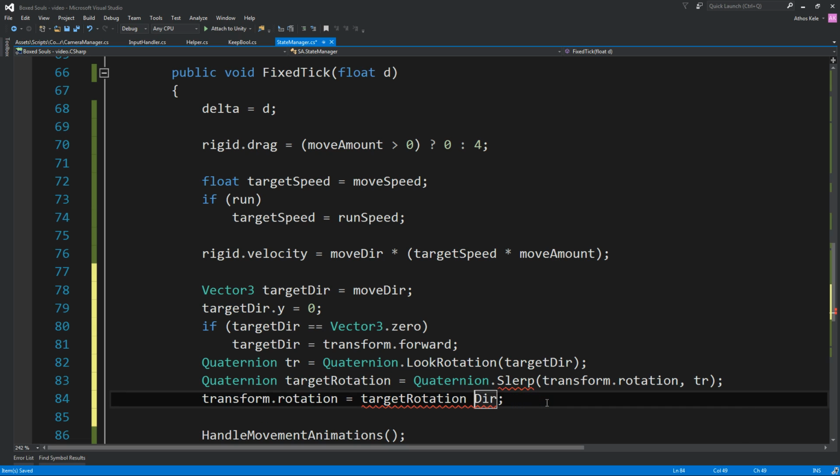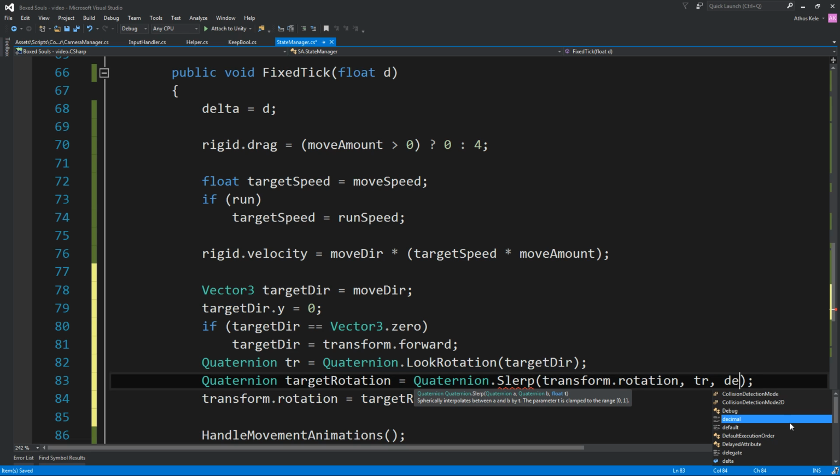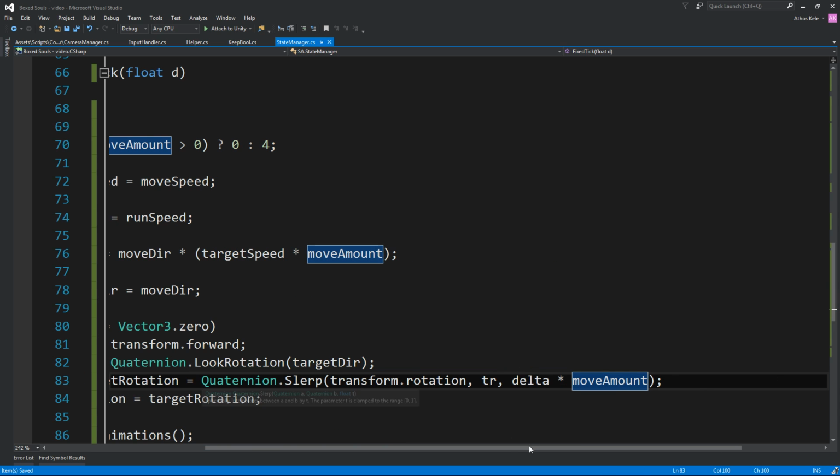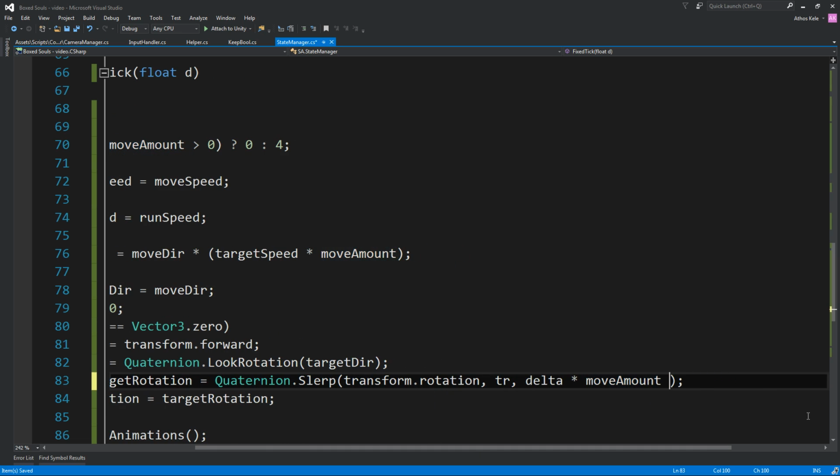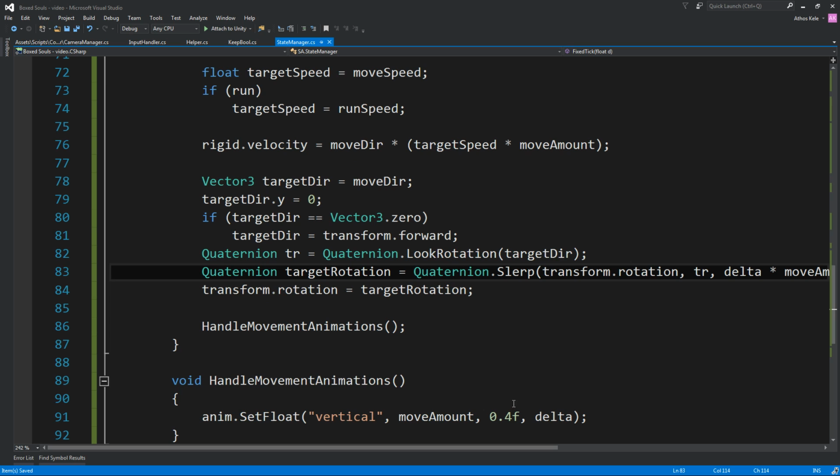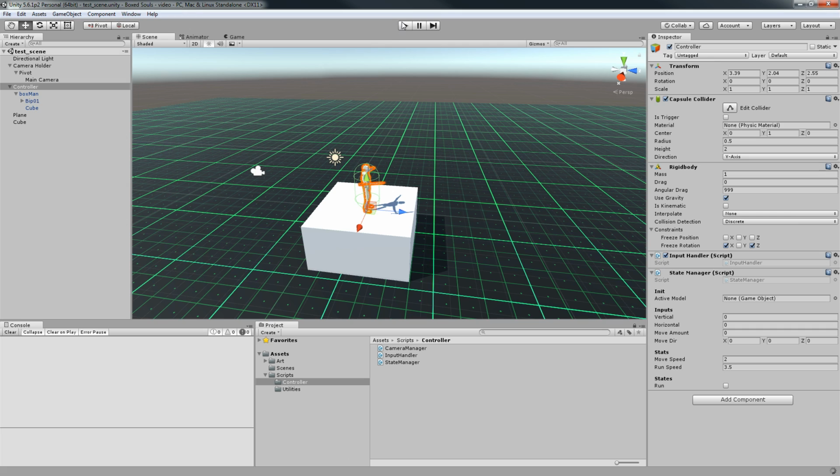We want to do the multiplication inside our slerp. We have our delta multiplied by our move amount, and not only our move amount but also our rotate speed. Alright, so this is going to make us rotate towards where we are walking to. Hit play.